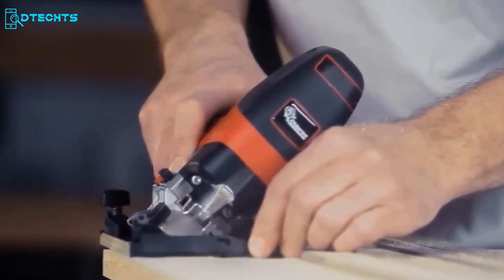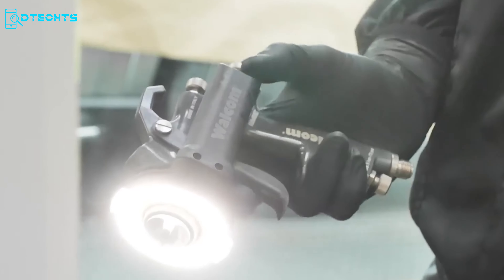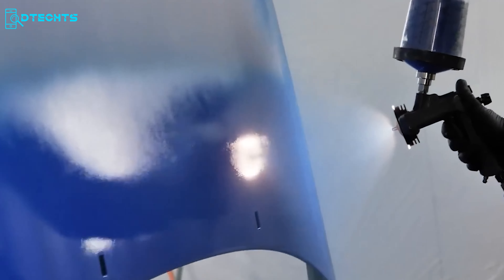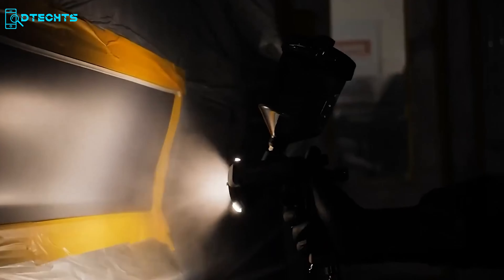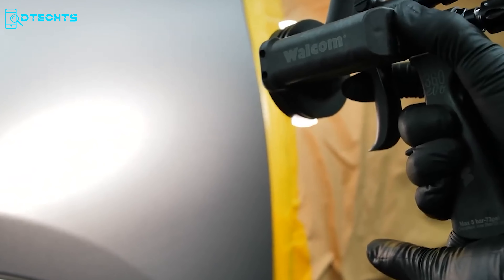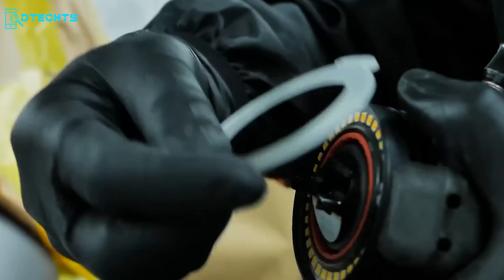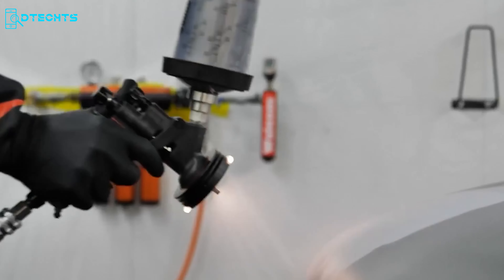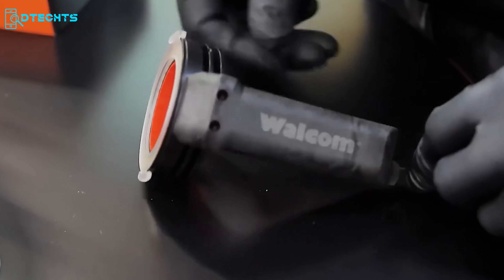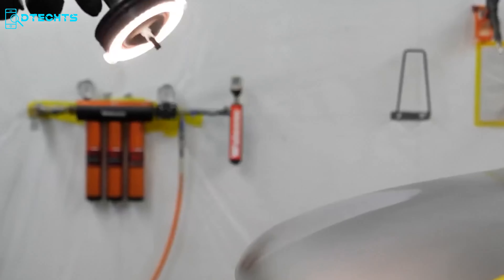The WCOM 360 Truelight changes your painting experience with its universal, easy-to-mount design specifically for spray guns. It directly illuminates the painting surface, providing sunlight-like light quality with high CRI LEDs. Adjustable light intensity caters to operational needs, ensuring optimal lighting in various contexts. Weighing just 148g, it's a lightweight powerhouse delivering flawless results. It includes two lenses — one transparent for color checking, and one opaque for reduced reflection during spraying. With a Li-Yan battery offering up to two hours at maximum power, it's a compact and efficient solution for painters.